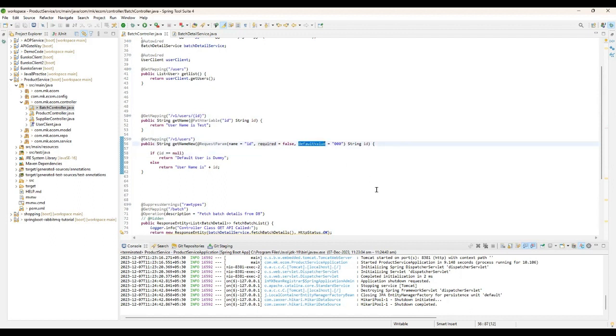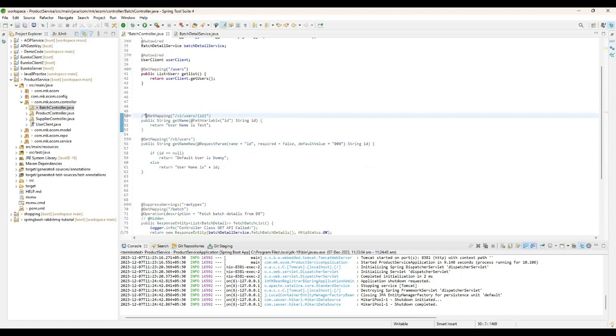And default value: for some scenario where we are not providing any value, some value needs to be assigned to that variable, right? So at that time we use the attribute defaultValue equal to some value. This will be used when you are not providing the value for ID.